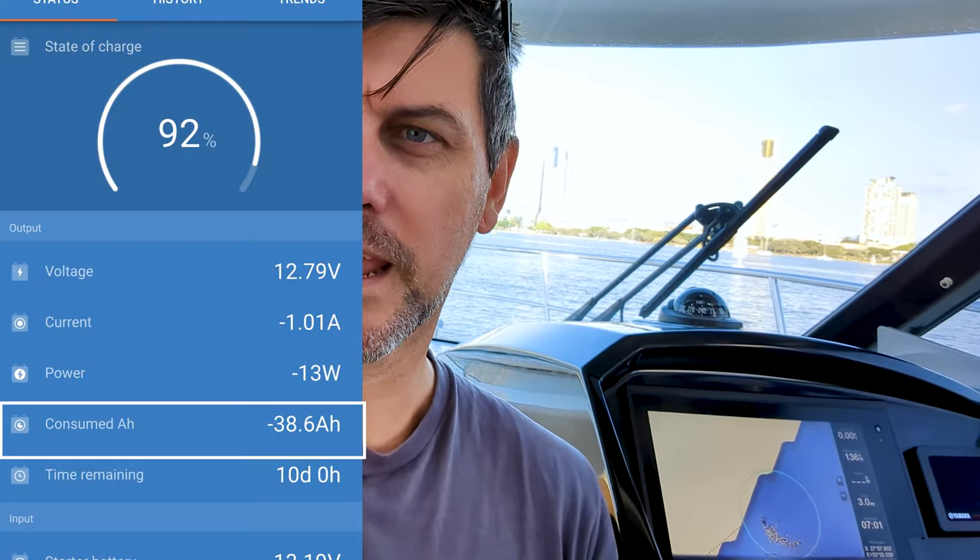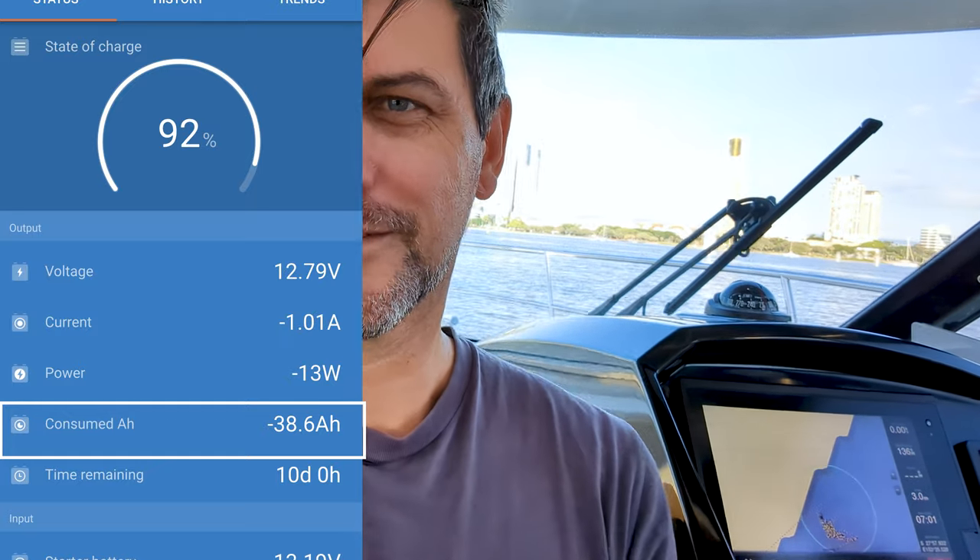Morning! I've just woken up and gone for a quick walk. The sun is up but it's still not on the solar panel yet. Just before the sun gets onto those panels and starts generating some power, we used a little bit under 40 amp-hours — about 38 amp-hours. The fridge was actually off in the reading I just took, which is a good sign that the fridge does go on and off all night, so you're not using those three amps the whole night. The Garmin and anchor light have been on all night. That's what a general night uses — about 40 to 50 amp-hours, depending on what you get up to and how long the night is. We're just waiting for the sun to come up a little higher so it actually shines onto those panels.